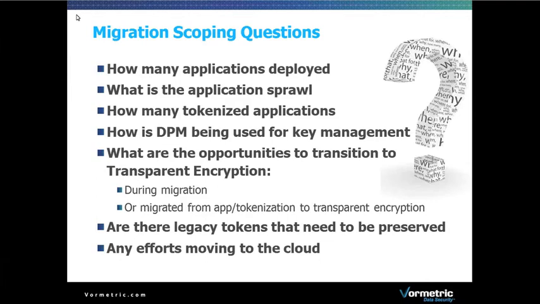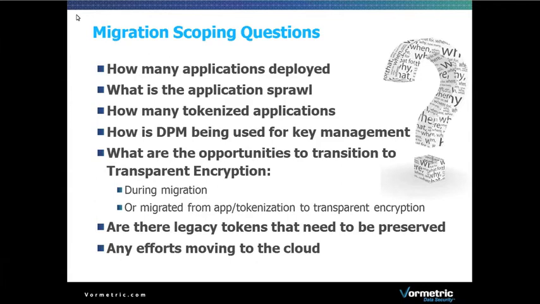Another thing to understand is that oftentimes when you're doing the planning, there may be some opportunity, instead of backing out RSA DPM encryption and moving that to Vormetric application encryption, to actually use our transparent encryption. And what you can do is actually utilize this during the migration. So as you look at the applications that are using app encryption or tokenization, and our transparent encryption is an option to protect that data, you can actually deploy us while it is still being protected with RSA DPM, and then gradually back those applications out based on just the priority of applications.